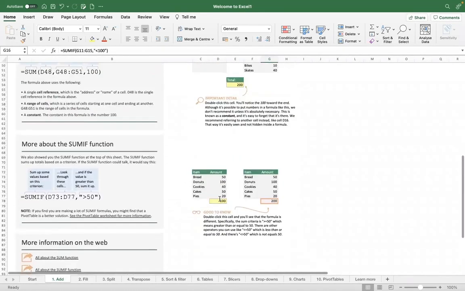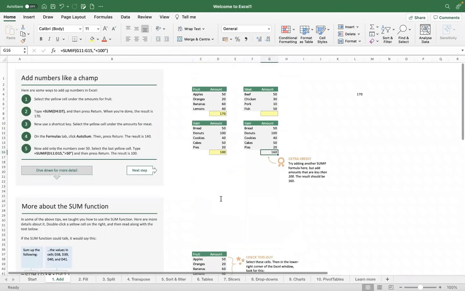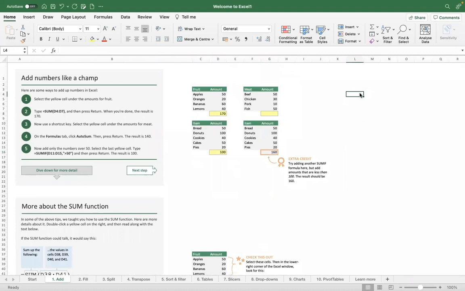That's all. For this addition, I just wanted to explain this part. You can try this for summing, and you can try any other condition as well. You can choose any cell, type a formula and do that. Okay, cool. Moving on to fill.